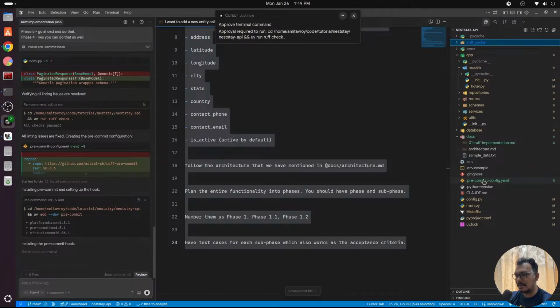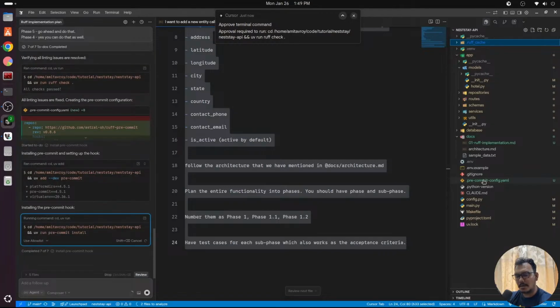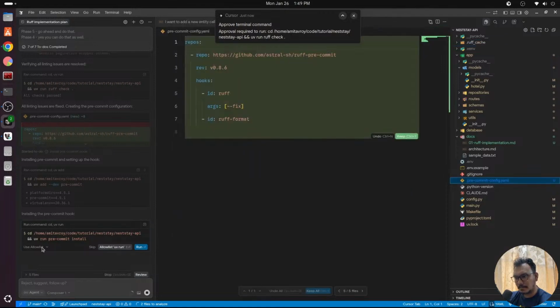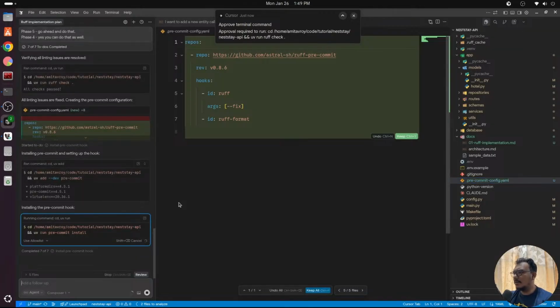But where will it go? Let's see. UV run pre-commit install. UV run. I see. I'm not familiar with this. I'll have to ask it what this is.